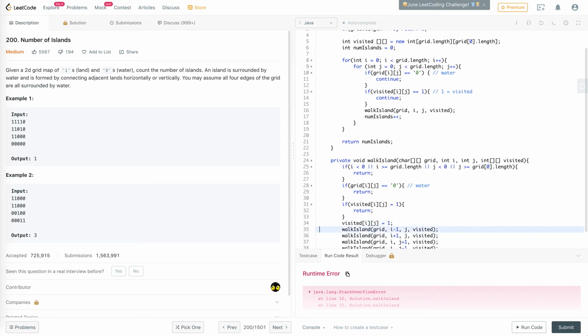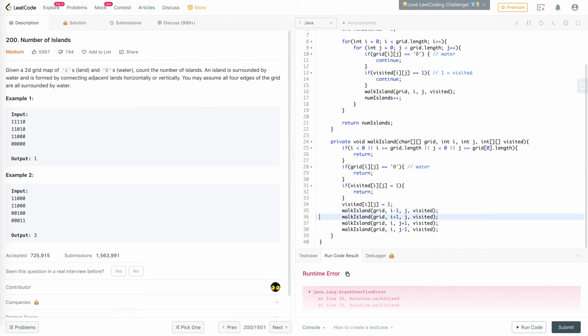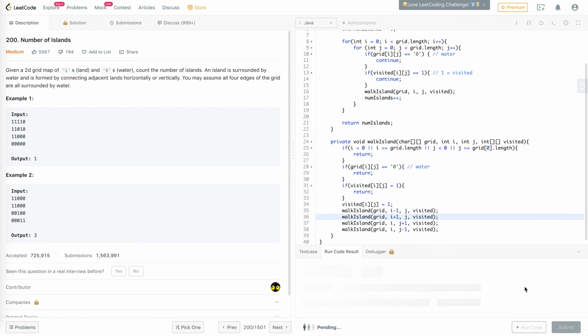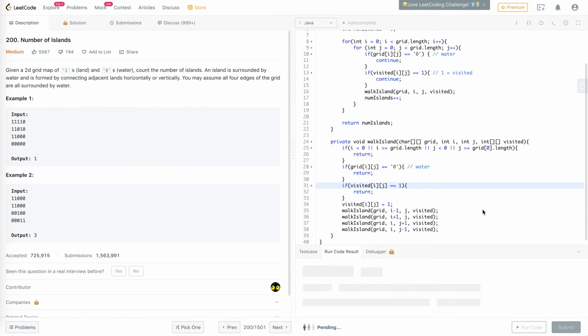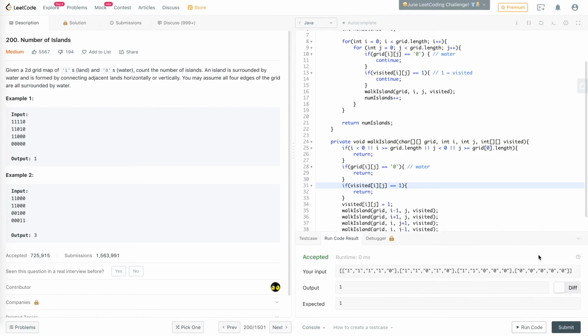Otherwise we visit it and recurse for all its neighbors. So let's try that. Okay, that seemed to work.